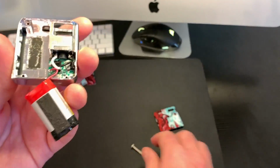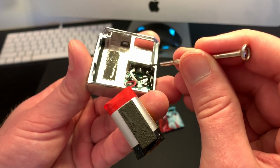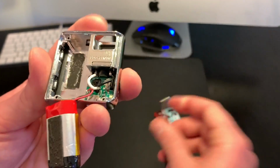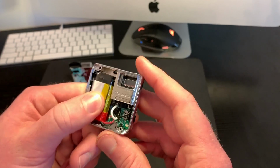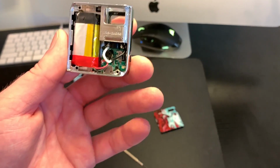After you've cleaned it, I would probably take some rubbing alcohol on a Q-tip and kind of clean around that sensor there. Be easy with it. Don't go overboard. And again, make sure that switch is off. Again, do this at your own risk. I'm not recommending you take it apart because it is a little bit more complicated than like the Novo per se.